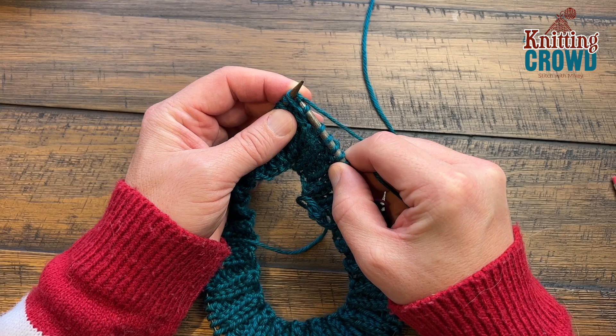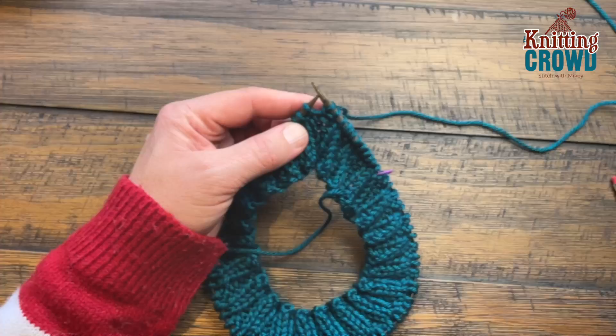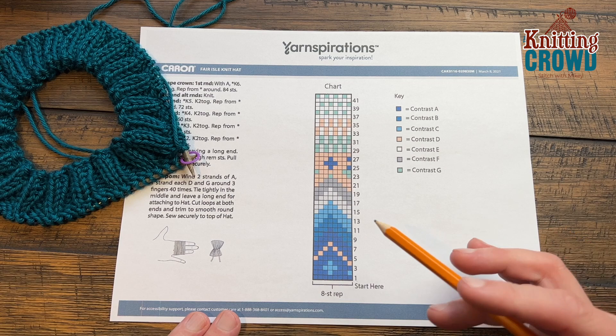You've made an increase. You then knit the next 11 and make one, knit the next 11 and make one — do that all the way around. We're now ready for the Fair Isle chart and we're going to start from row one and go all the way to 42. It's a long way to go and there are a lot of great colors. I looked ahead and thought — am I going to have to drag three yarns at one time? And the truth is, yes.